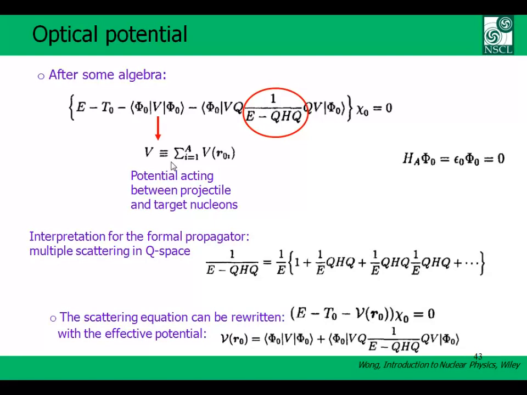By looking at this equation, you can immediately see you can bunch terms in such a way and define an effective potential that is the sum of those two. You can always define some nu of R0, an effective potential that not only contains the sum of the two-body interactions averaged over the ground state of the target, but also some other more complicated term that takes into account the space that we haven't explicitly included in the model space.